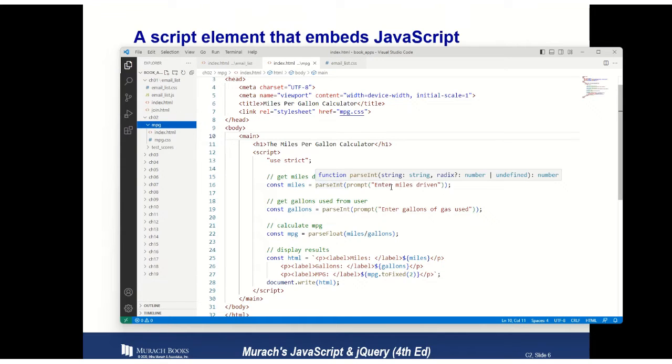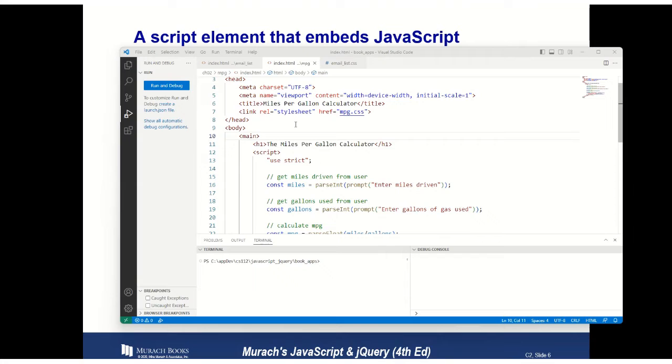It says enter miles driven, then enter the gas used in gallons, and then you get miles per gallon. That's about it. So you can clearly see that you can embed the script inside the HTML file.